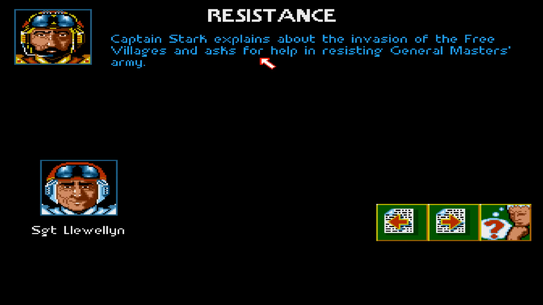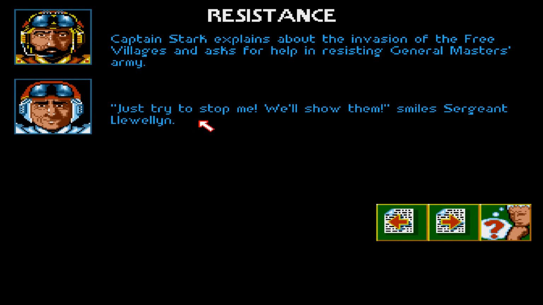So, Captain Stark explains about the invasion of the three villages and asks for help in resisting General Master's army. Click on him. Just try and stop me. We'll show them, smiles Sergeant Llewellyn. So, he is now on your side.